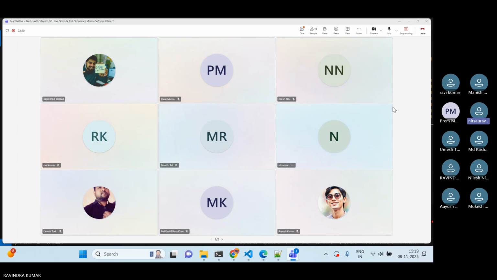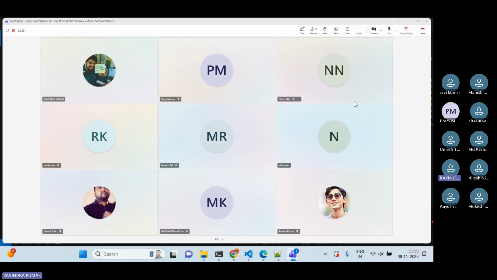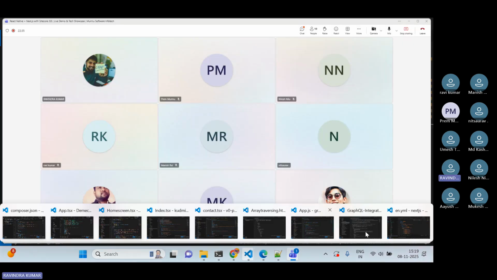Okay, thank you. One more question. Can you show me how to register a component in the manifest file, the definitions of defined terms? Okay, is the screen visible? I'm already showing the screen.